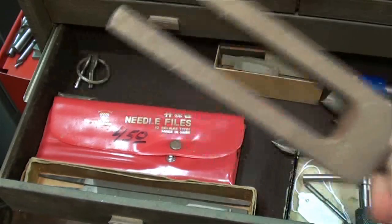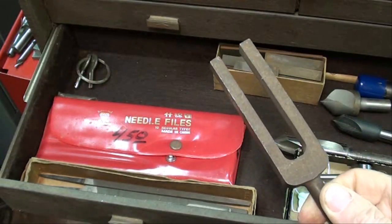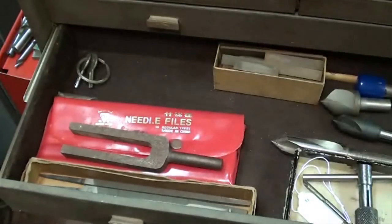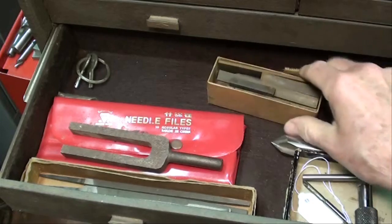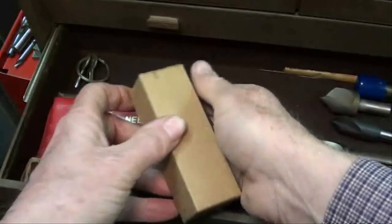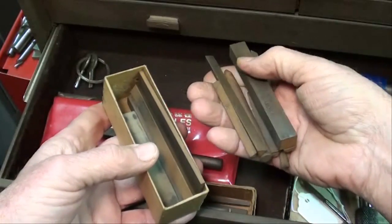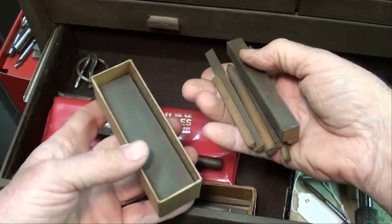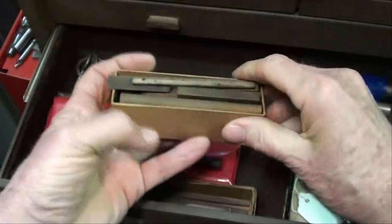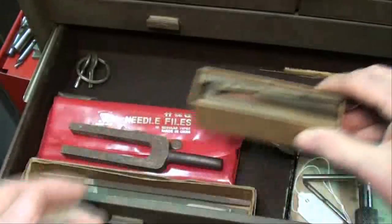I don't know if you can hear that or not. There's a tuning fork. For some reason I made that while I was in high school. Don't know what frequency it is. I didn't know anything about frequencies then, and I guess I don't know much about it now. These are little hones of various kinds and shapes. Triangular and round. Never have used them. They came in an auction box. Coarse and fine. Hones or stones, whatever you want to call them.